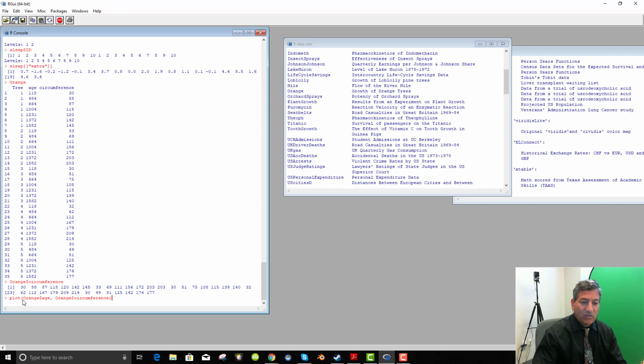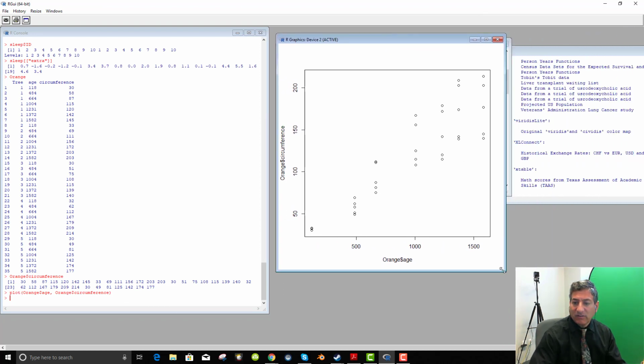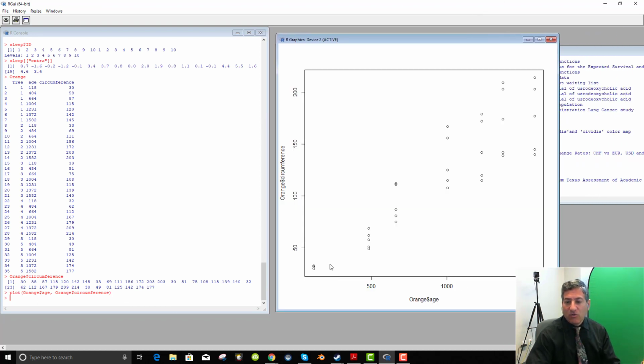And so now it's XY being plotted. When you hit enter, bingo, you get a nice little graph plotted out there, which shows that as the trees get older, moving this way on the x-axis, they also tend to get bigger. We don't know which trees get bigger or why from this data, but we do have this plot.